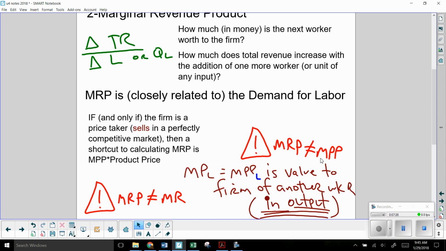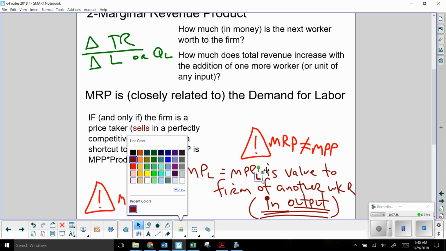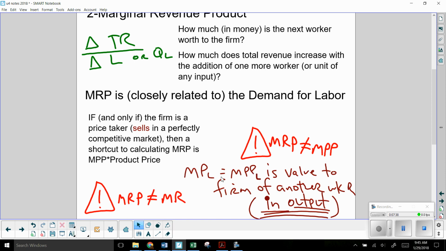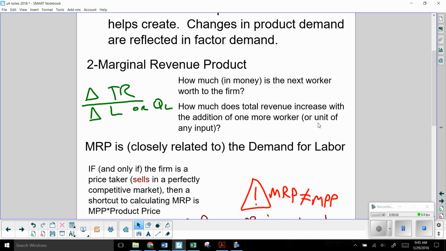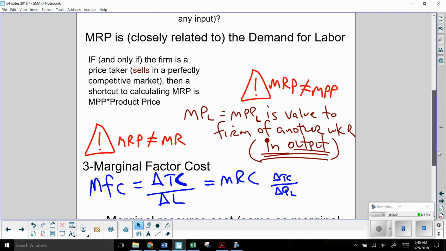Marginal revenue product is also distinct from marginal physical product. We use marginal product of labor or marginal physical product of labor to describe how many more units of output we will get if we hire one more worker. When you did your experiment at the link factory, you calculated marginal product of labor because you said, well, when we have 3 workers, we make 6 links. When we have 4 workers, we make 7 links. So that 4th worker adds 1 link of output. That's how much that worker is worth to you in output, but that's distinct from how much that worker is worth to you in money. So that's a thing to clarify a little bit there.